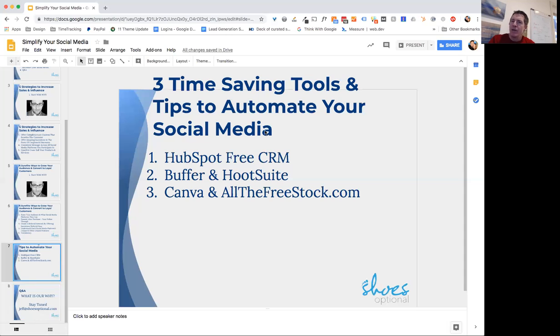The other part of number 3 is this thing called Canva. We've been using this probably for at least 3 years now. And Canva is literally a web-based design tool that will allow you to design every possible social media type of post. So if you're doing an Instagram, it's going to be a nice little square for Instagram. If you're doing Facebook, it gives you several options. If you're doing an email blast, it's going to show you how to do that. And the good news is Canva is basically free.